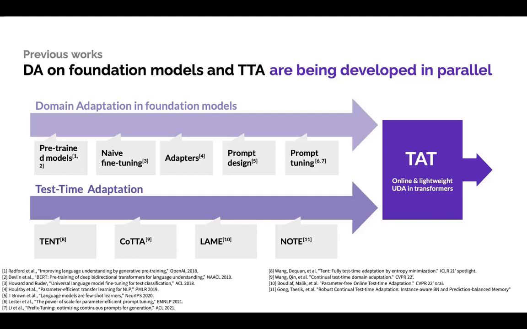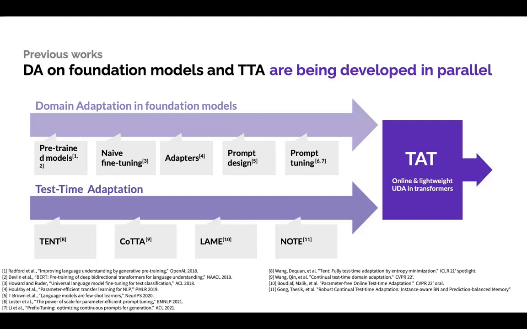To take a brief overview of each development, with the rise of foundation models and due to their arduous training procedure, many researchers have delved into finding efficient training methods to adapt these models to downstream tasks. There were various approaches to this, ranging from naive fine-tuning just like in vision domains to usage of adapters, a simple encoder-decoder block inserted between models for training. Then came the most recent and advanced prompt tuning-based methods. We will discuss this further in our method formulation part, but it has a critical limitation, just like its previous works: it is fixed during deployment and cannot adapt continuously, and it requires ground truth labels during the training process.